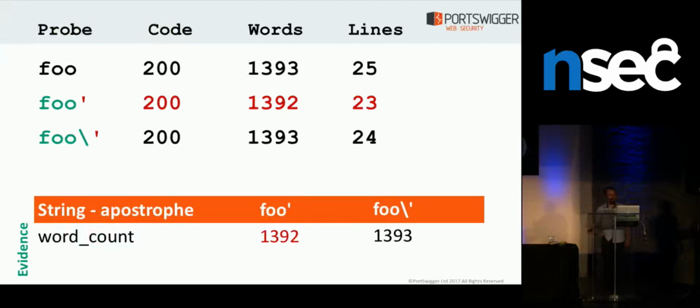So here's a simple example. We've got one valid attribute here. The status code never changes. The line count seems to change all the time, so that's not much use. But the word count, whenever we send an unescaped single quote, is always one less than the rest of the time. And the scanner will represent that in a table, as you can see there. And if there are multiple valid attributes, they will also be put in a table. And this scanner has, on real live websites, found SQL injection where the only indication was a single word vanishing, like this.